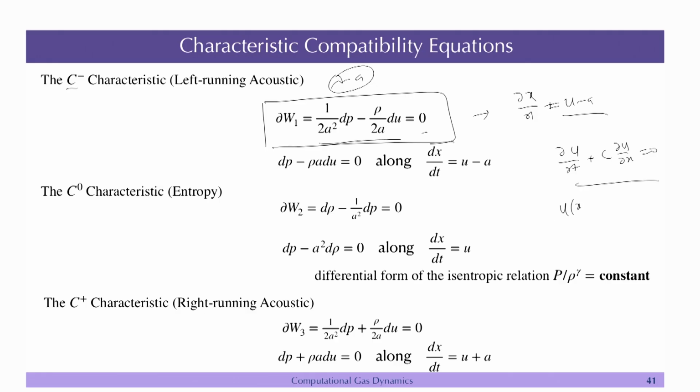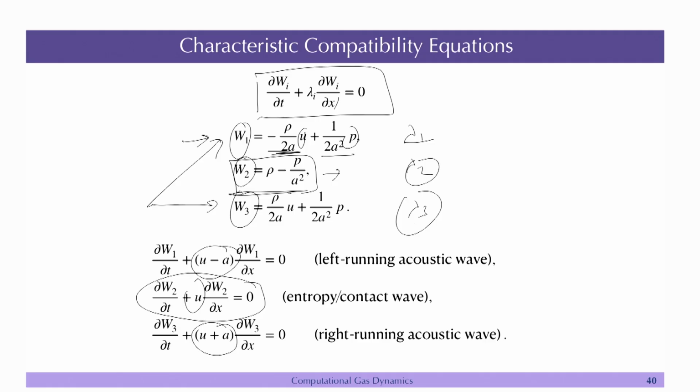So, you have u(x,t) at any given time is equal to u0(x minus ct), in this case c is my convection speed. Similar thing is here also. Now, we have 3 different equations. One is del w1 by del t plus lambda 1 del w1 by del x. This is one of the convection equations. So, w1 is being propagated at a speed of lambda 1.